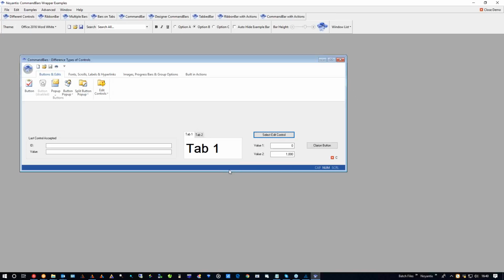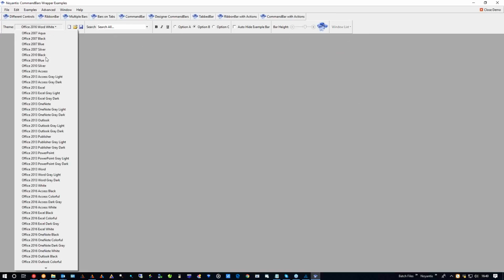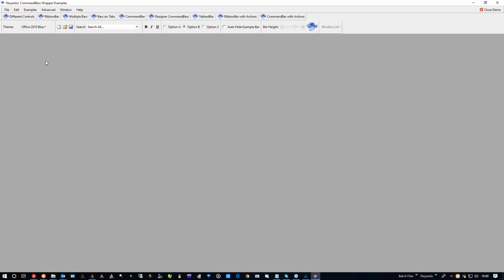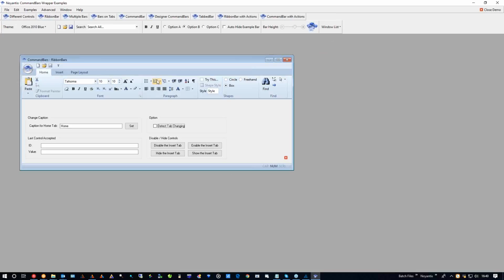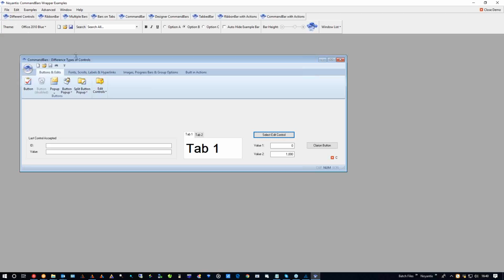Okay. Now, here's an important thing. I've loaded this into memory. I've got the command bars initialized. I've loaded a theme file, and of course, it's taking effect. So let's switch to something more apparent. Office 2010 Blue. There you go. That's the type of interface that we're used to seeing.